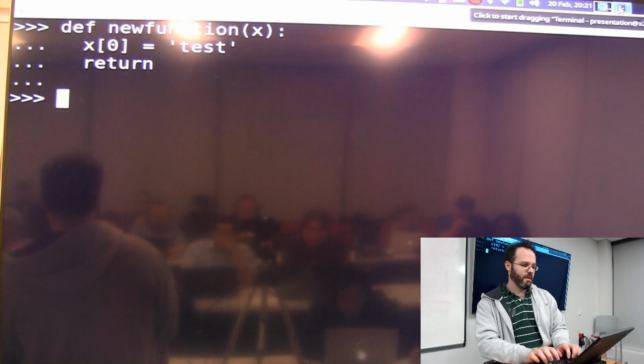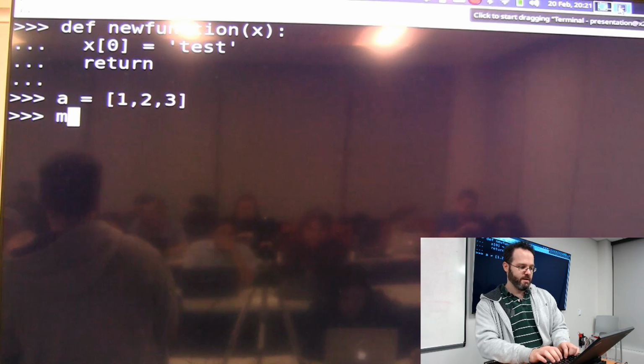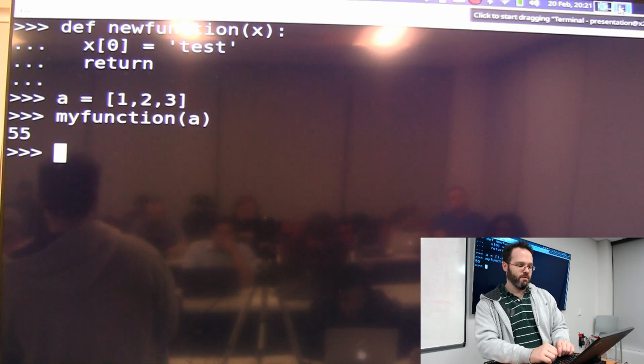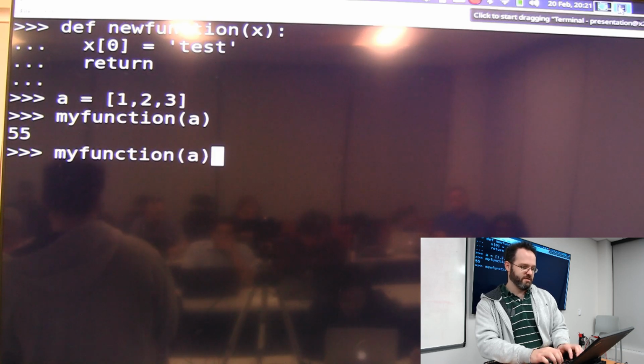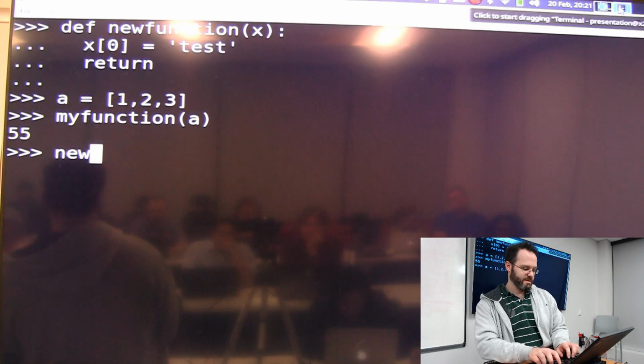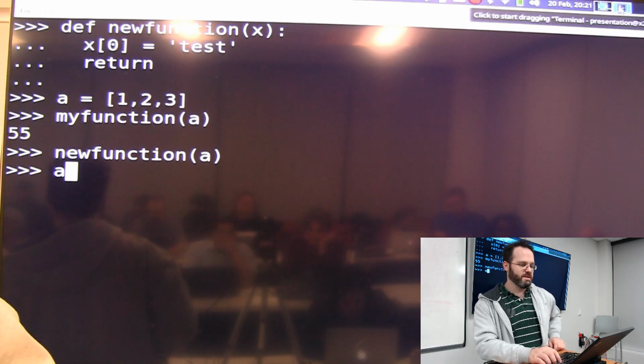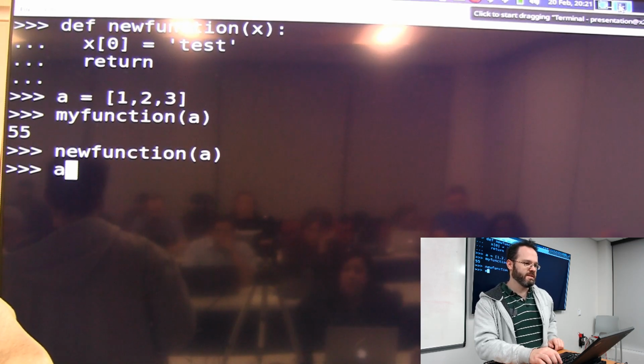Now if I say a equals [1, 2, 3], and now I call new function on a, what is the first value of that going to be? This is something new entirely, and this is the catch. This determines whether or not we're talking about mutable types or immutable types. Test.